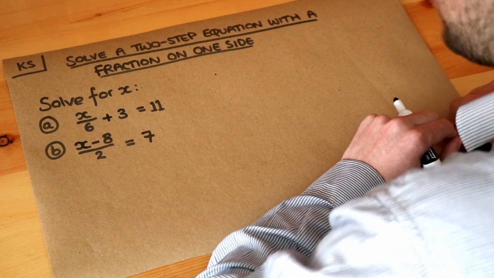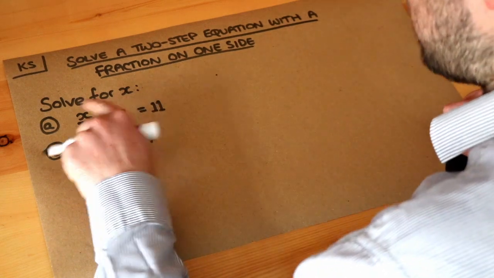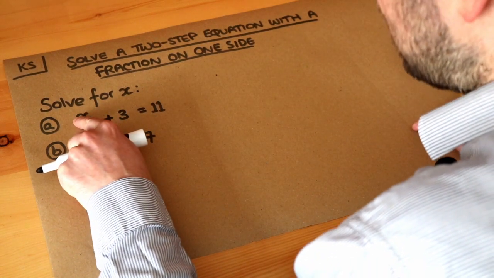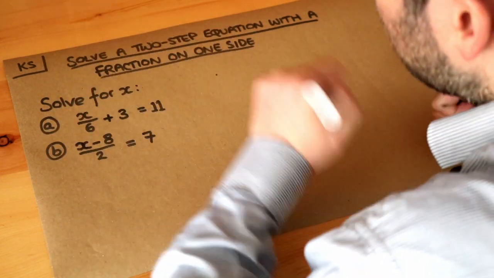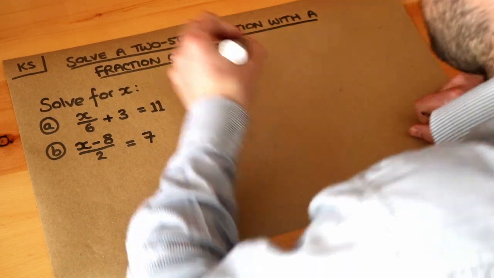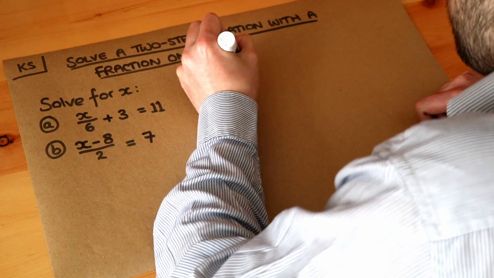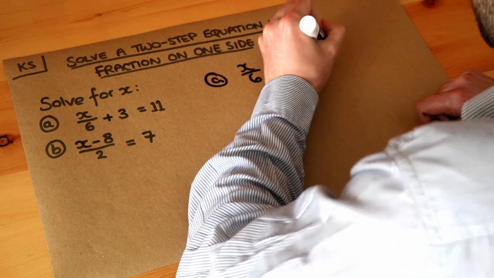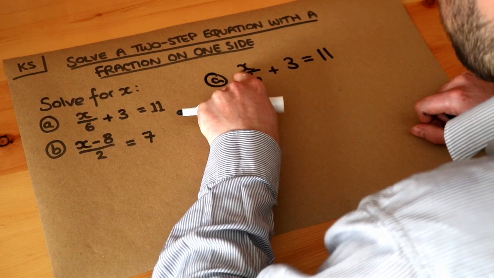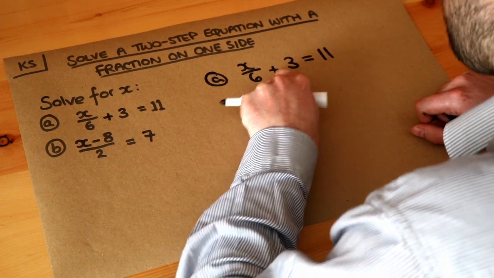Now let's just think how we usually solve equations. Usually we think about what's happening to x or y or whatever the variable is, and then undo the last thing that was done to x. So if we just write this out in big, we've got x over 6 plus 3 equals 11. Let's think what's happening to x. x has been divided by 6 and then we're adding 3.